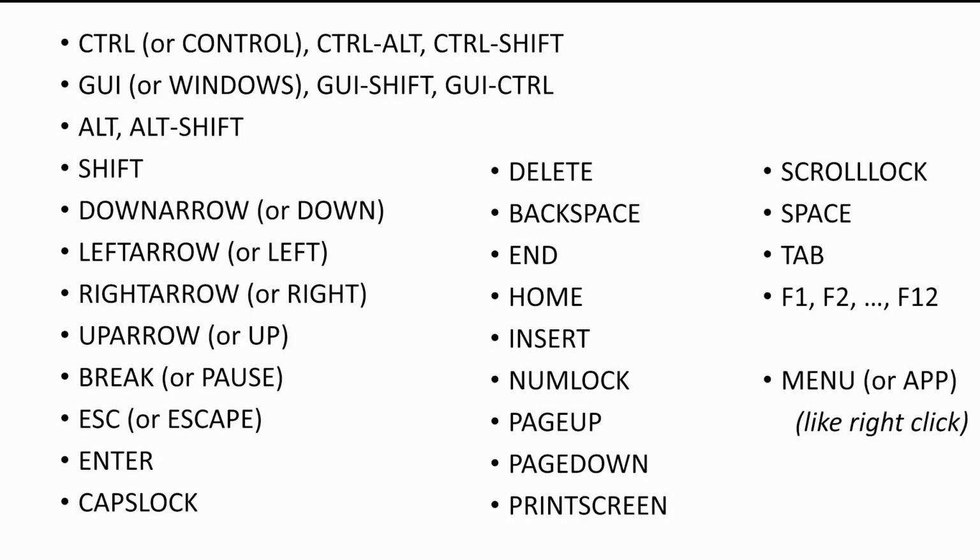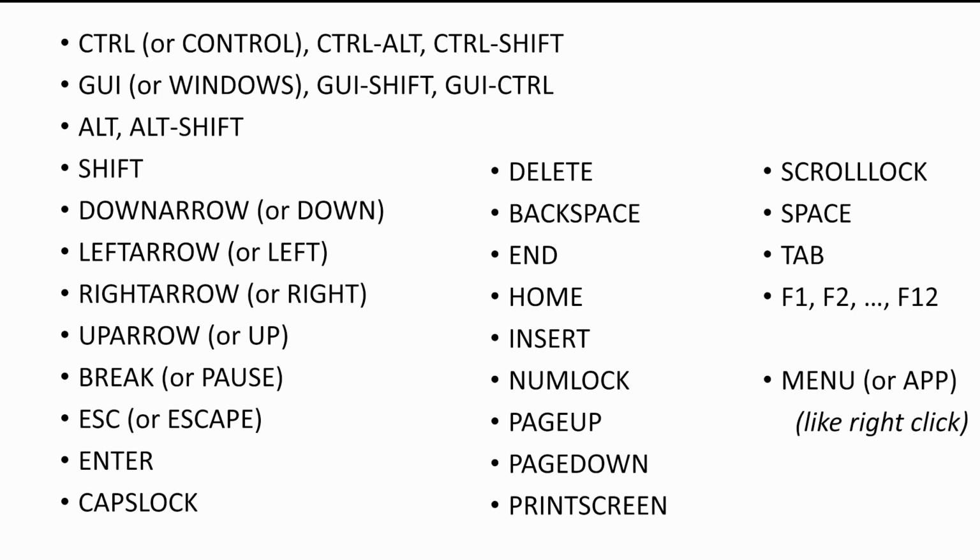Next, we have the names of all the keys that you can use. These can be used for both the hold and release or just as their own statement. If they're used as their own statement, some of these can have a letter that follows them, like CONTROL followed by a C to do a Control C, or CONTROL followed by a V to do a paste. So CONTROL can be spelled out CTRL or the word CONTROL.